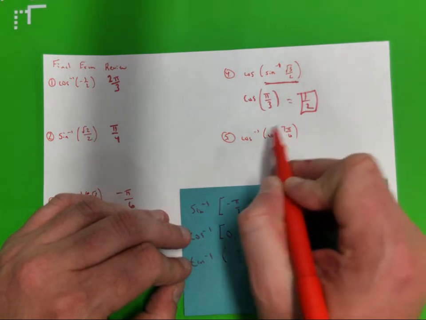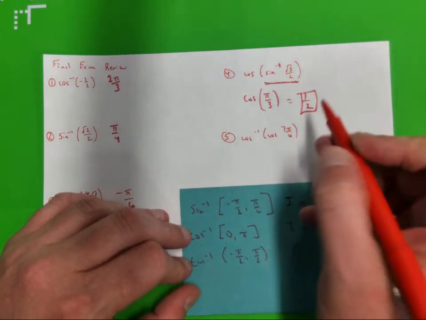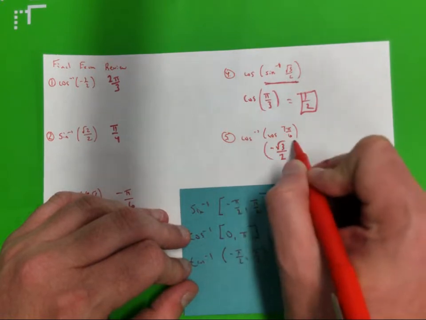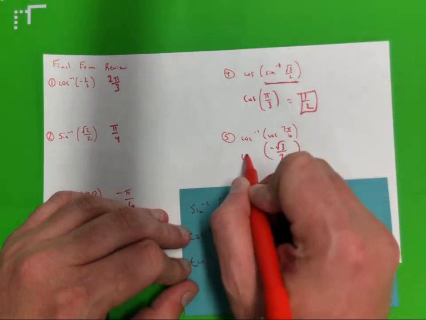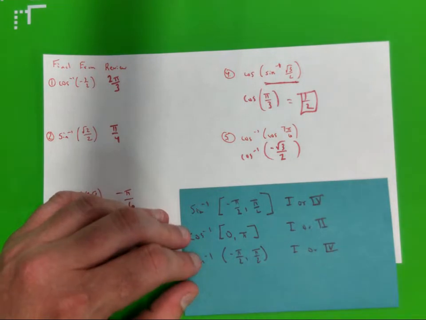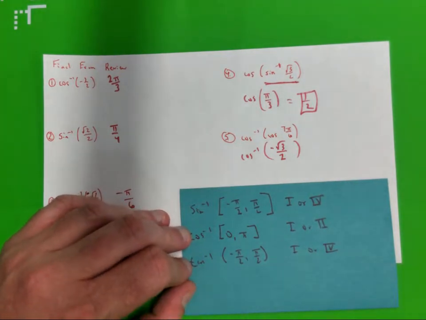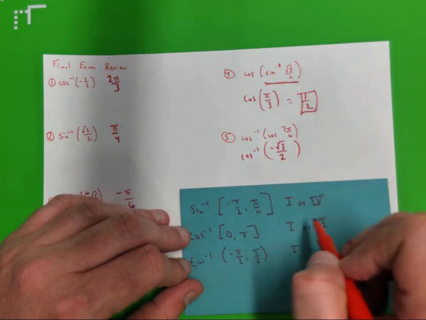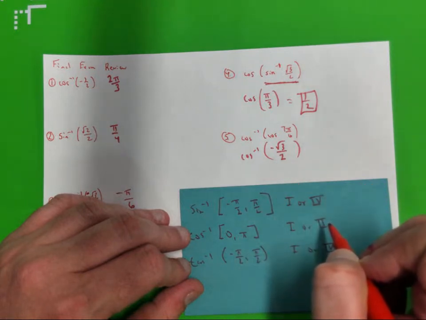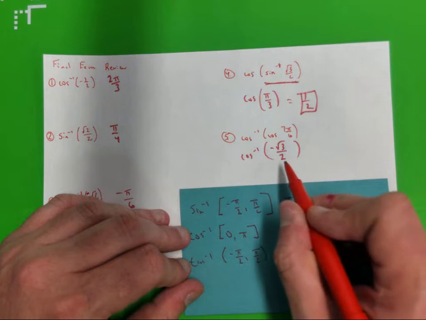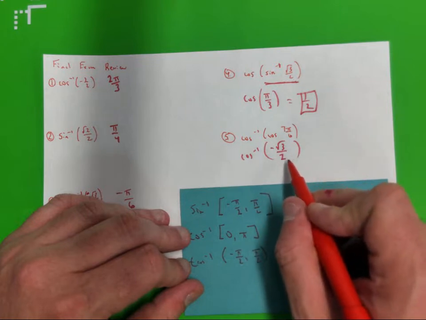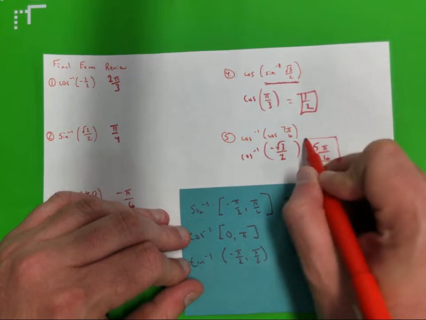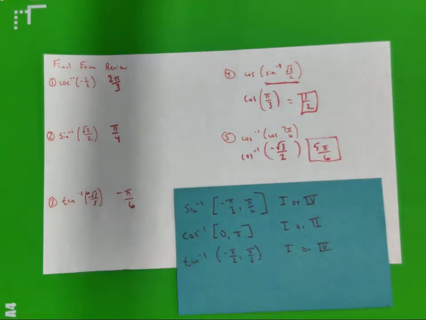Alright, cosine of 7 pi over 6. This is straight trig. Cosine of 7 pi over 6 is negative square root of 3 over 2. It's in quad 3. Remember, that's regular cosine. Now we have to pay attention to arc cosine. Arc cosine lives in quads 1 or 2. It is negative. Your x value is negative, so it would be quad 2. What family member lives in quad 2? Of pi over 6, because your x value is square root of 3 over 2. That's pi over 6 family. It would be 5 pi over 6 is your answer. That would be your answer for that particular problem.